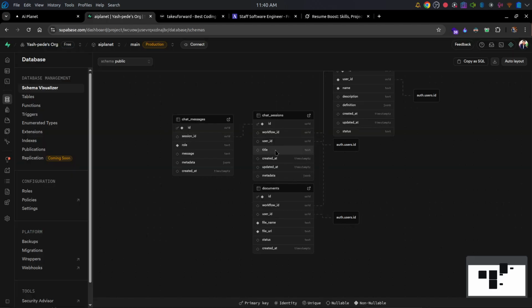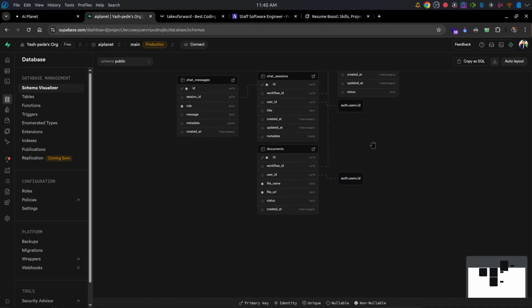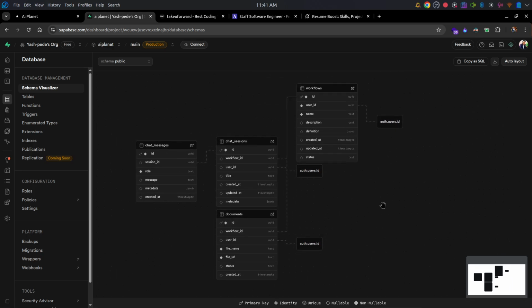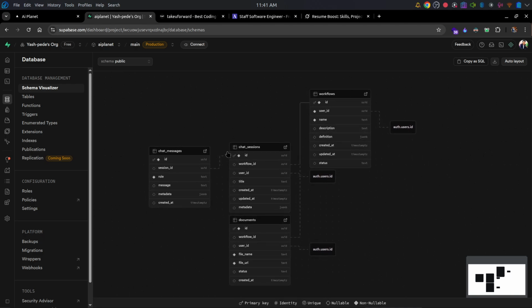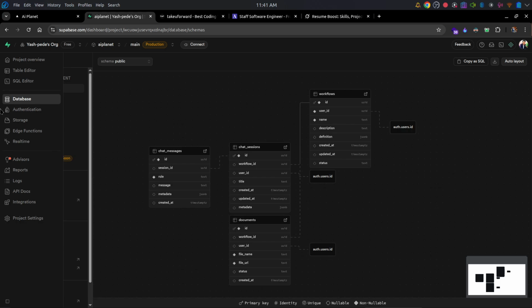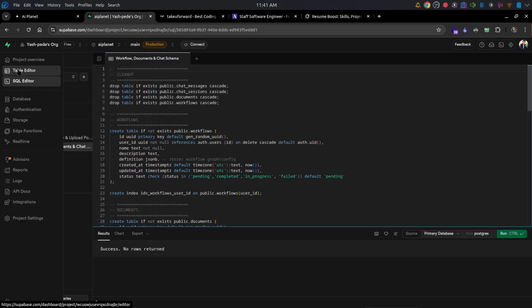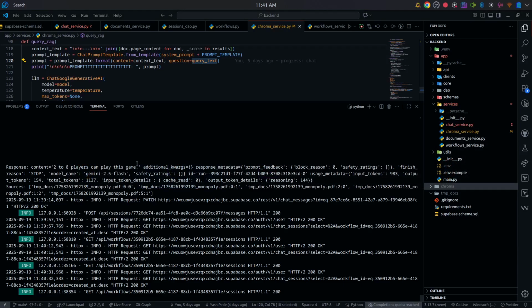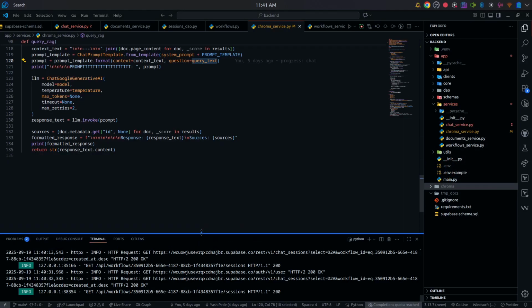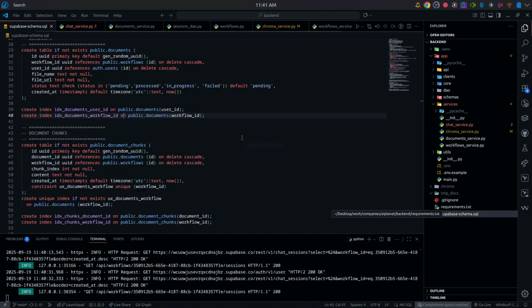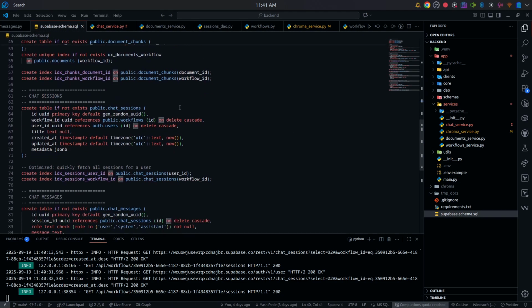So this is the title of the session, and then we have documents folder where basically each document is related to a single workflow. A workflow can have single document for now, and document is uploaded to the bucket, and the public URL is saved here. File name, status, and all those things are saved here. And this is all how it works. I was trying to use PG Vector, but it was giving some errors, so I did not use it. And let me walk you through the backend code once. Firstly, let us see the schema. This is all the schema for setting up the Supabase backend.